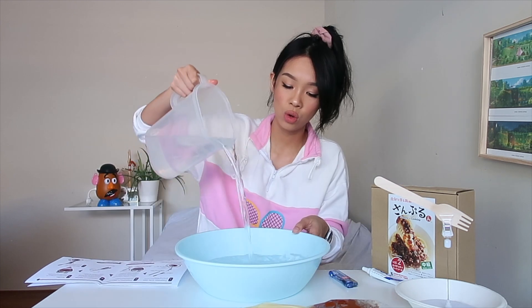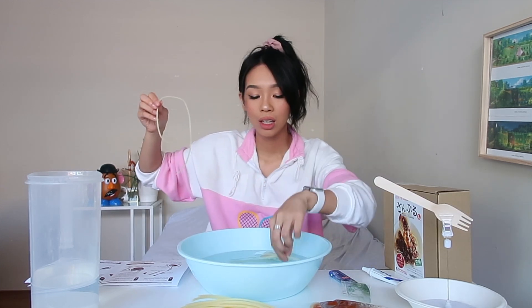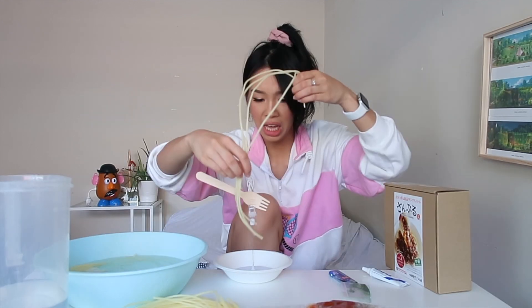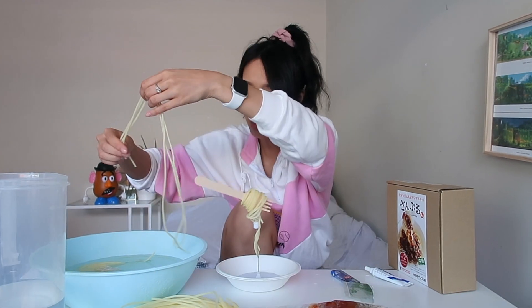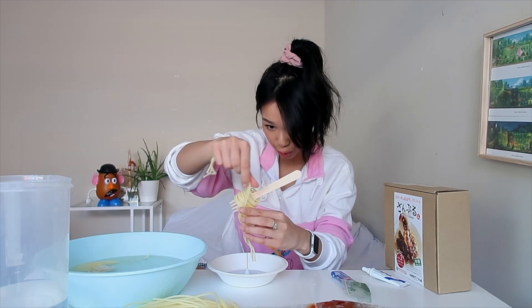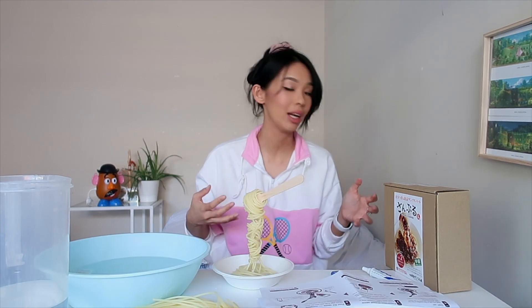I'm going to unravel the spaghetti — I'm so excited. Now we're on step two. I'm just going to do two, pop them in. It's becoming really flexible. This is what happens when it's not in the water, and this is what happens when it is in the water. This is just like making real spaghetti, except I have to really call upon my meat sauce pasta knowledge of what it looks like. Let's look at the photo first — how am I going to do this? Taking a couple of strands, I'm going to wrap. I didn't get the spaghetti essence of what I was trying to go for, but it's drying. That looks really sick. We're on our way, meat sauce pasta. Everything's wet right now so we've got to wait.